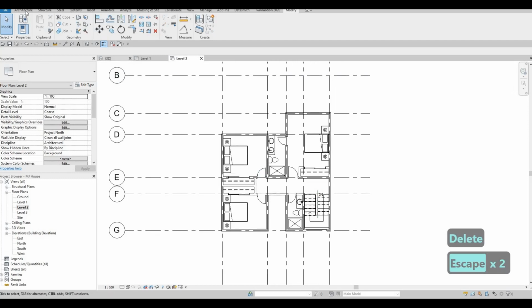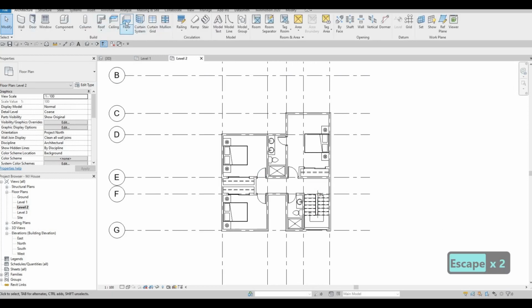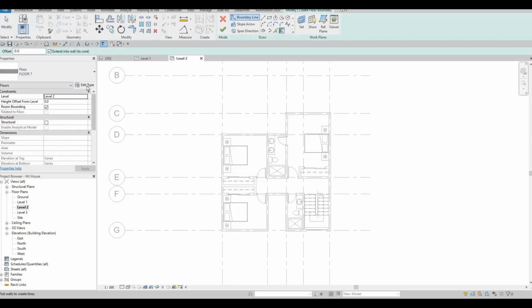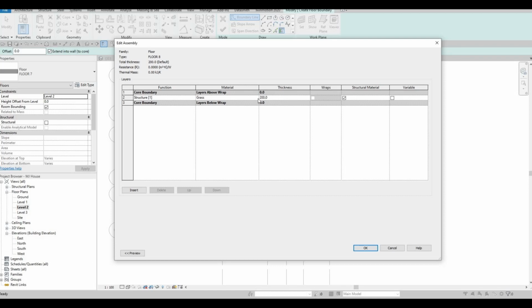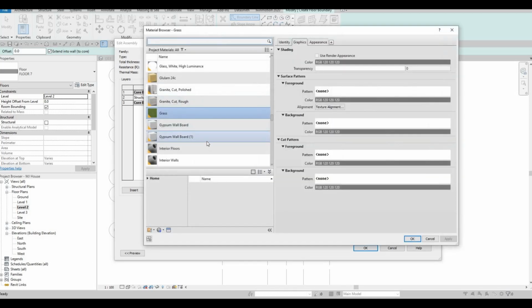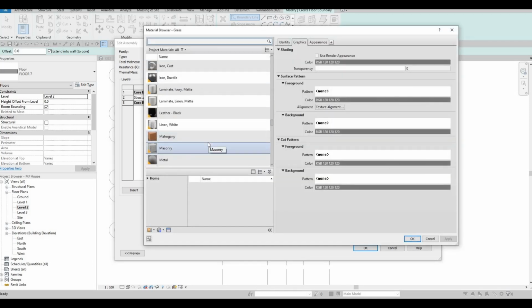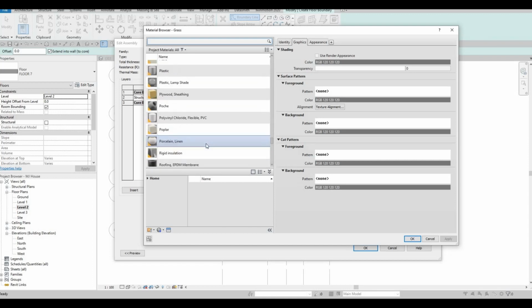And then let's go to architecture, click on floor. This will be floor number 8. Maintain the 200 thickness, and then we're going to change it to a wood material.